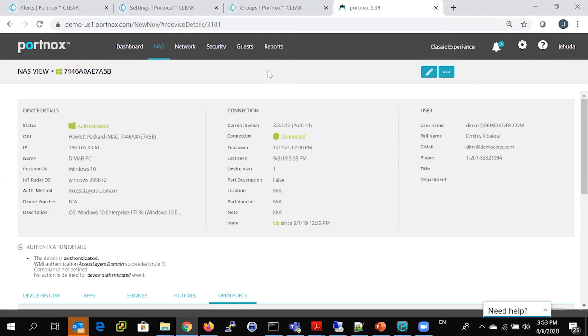So if they try to deploy 802.1x, it will take huge resources for deployment and maintenance, and eventually like 40 or 50% of their network will be authenticated by MAC. So sometimes customers decide that they cannot handle 802.1x, and Portnox Core is a great fit for them in this case.